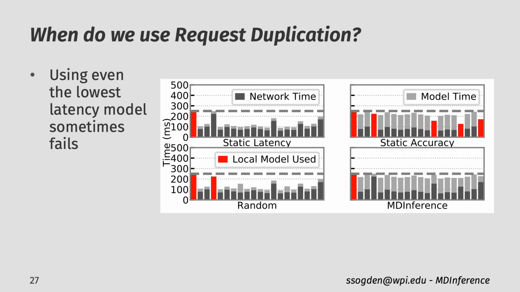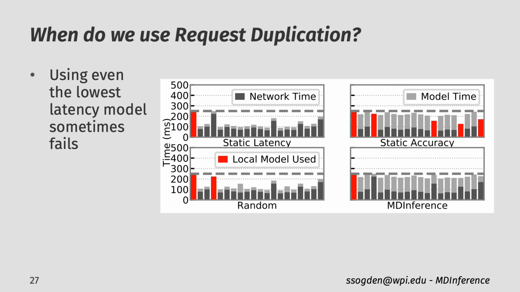The question is, when do we do this? To demonstrate this, we transferred 5,000 images across our university Wi-Fi and recorded the round-trip transfer times. Here, we see 20 randomly selected measurements. Network transfer time is shown in dark gray, with network transfers that were too long to support remote inference highlighted in red. This would be the cases where the execution would have led to a violation of our 250 millisecond execution time or response latency target.